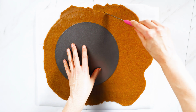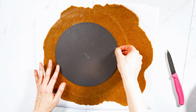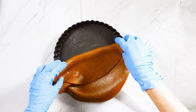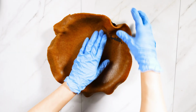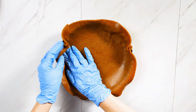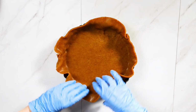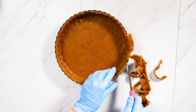Cut it to size with a sharp knife and then press the dough firmly into a greased tart ring or pie pan. If it gets too soft or sticky to work with at any point, just pop it into the freezer for about 10 to 15 minutes before continuing. You can easily patch any tears by pressing the edges gently back together. Trim the excess dough and dock with a fork to avoid bubbling.